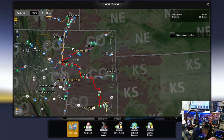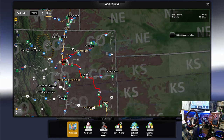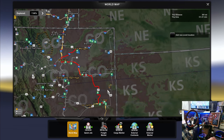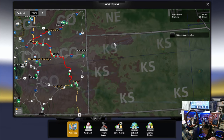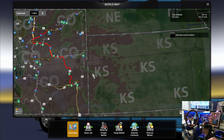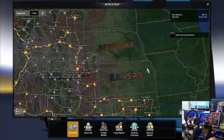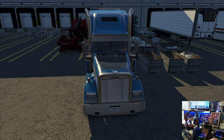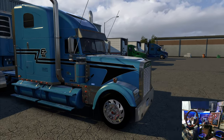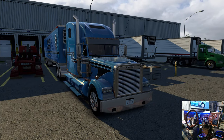And this is a kind of nice drive, especially this bit right here. This is all freeway and stuff, but this little bit and this bit is great. And the new skin is set out of Wichita, Kansas. So here we are next door to Kansas doing a little work with our Expedited Express Wichita, Kansas skin on the truck and trailer. We'll get a little look at this when we can. But for now, we've got to hop in and get going.